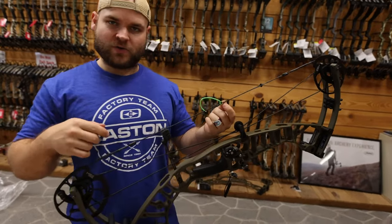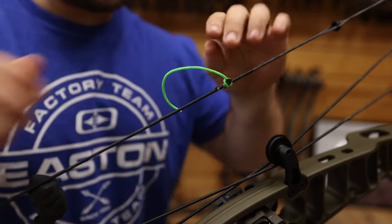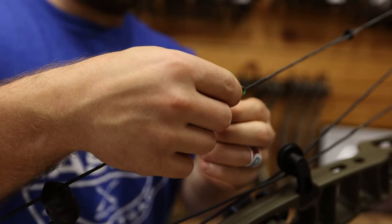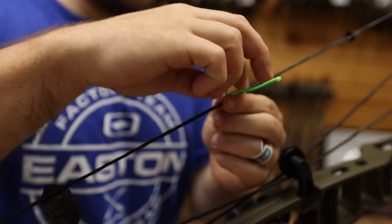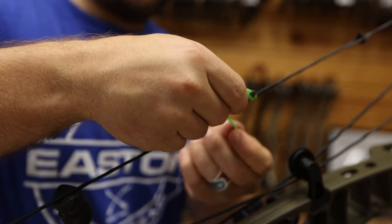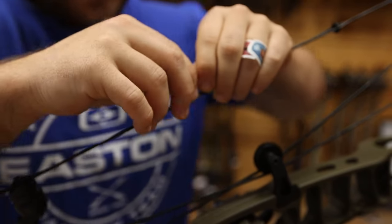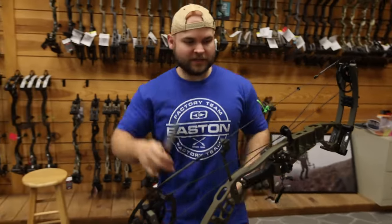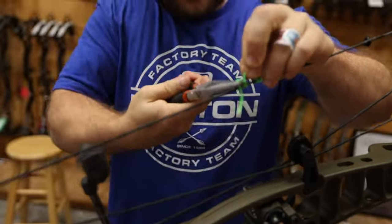So you see how this burn is away from the face of a right-handed shooter, pointing that way towards that side of the riser. We're gonna follow that knot. We're gonna go up, pull it snug, not super tight, just snug. I'm gonna come back around and we're gonna fold just like that. These things are really handy dandy. And what I want to do now is just take some of the slack. I'm pulling up on here.